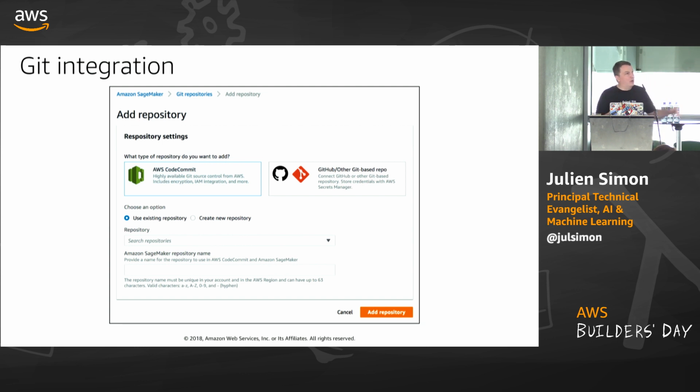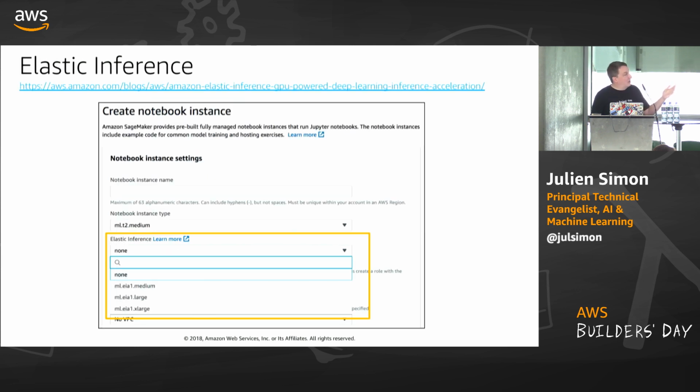and reference your repositories into SageMaker so that your developers, your data scientists have easy access to that. Okay, just a simple thing to do. Elastic inference for notebook instances is super easy. So you pick the instance type that you need for the actual notebook instance where you will be running your notebooks. And it doesn't need to be really large, okay? I'm going to be using T3 today.